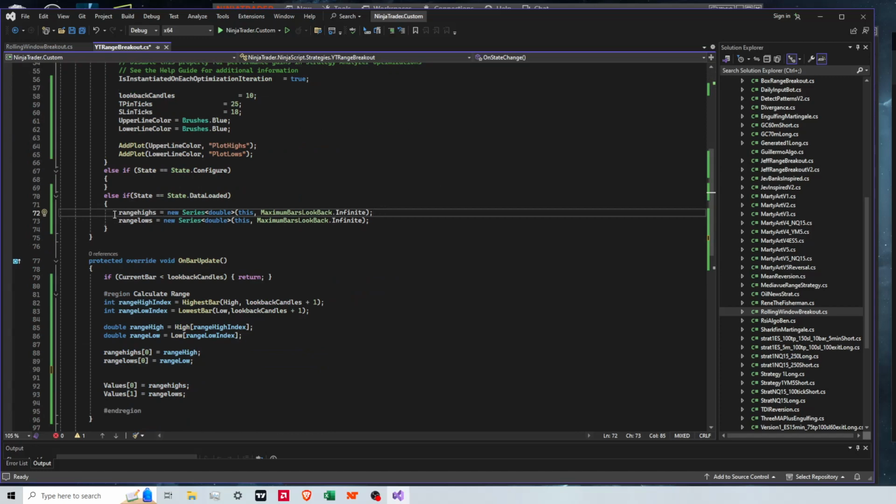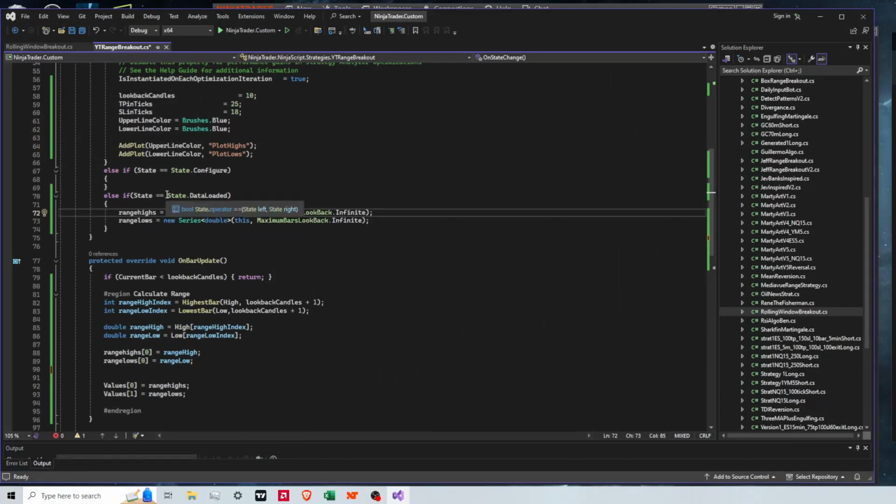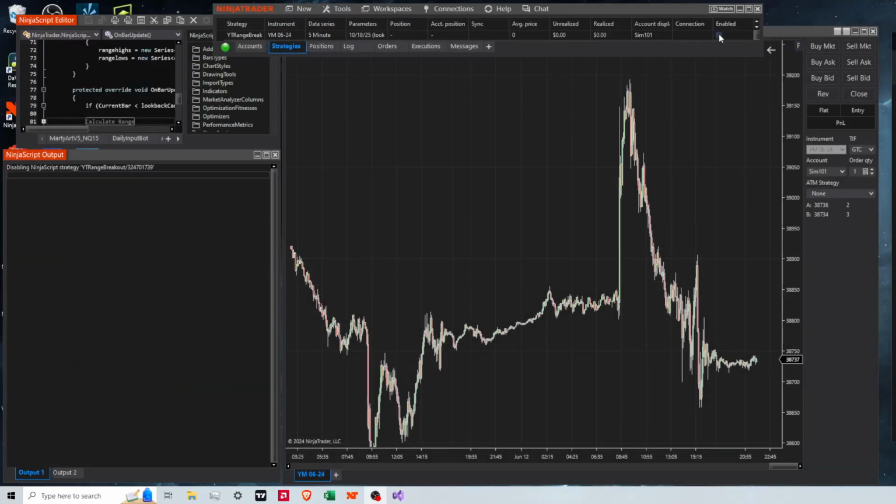So just change that real quick, compile, and then you might need to remove the strategy and add it again. You can't just enable and disable it because the data loaded probably isn't being called again.